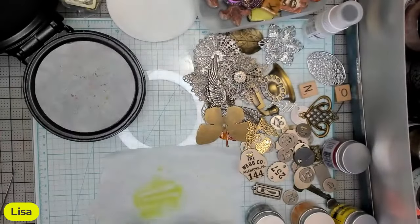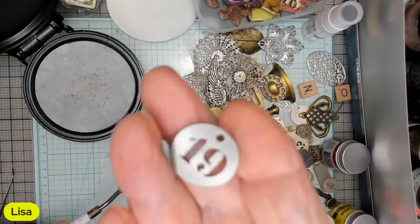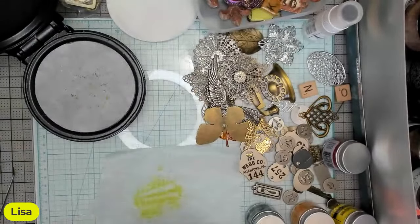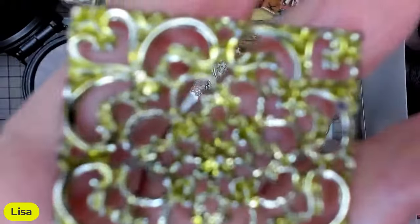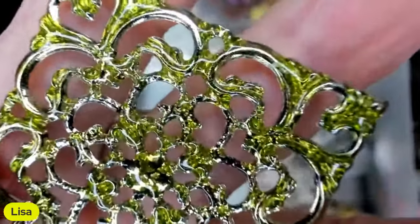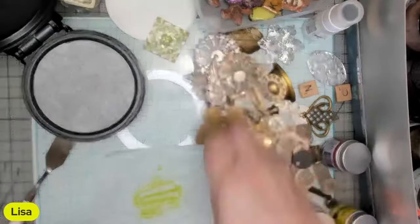Let's use the rest on something else. I love that color. Ouch. Super hot, too. Let's put it on this, because it might show thicker. Oh, it's so pretty. Focus camera. There we go. Look at that. Ooh, that is a pretty color. I don't care what anybody says.